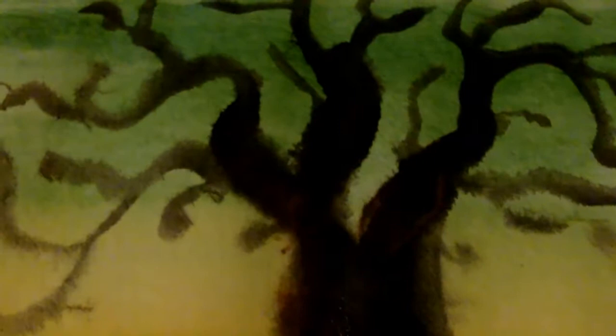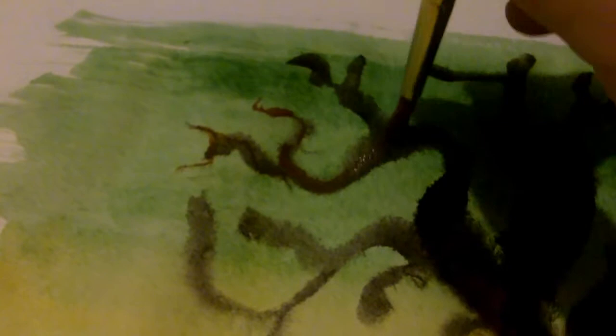This isn't quite dry yet, so we'll just focus on the branches. I just want to layer in some using a smaller brush, not a flat edged brush, more like a pointy brush, so we can get the acrylics and really do some fine branch work. Just really build on these branches. Get some more paint when you need it. Just add extra bits where you want to really.